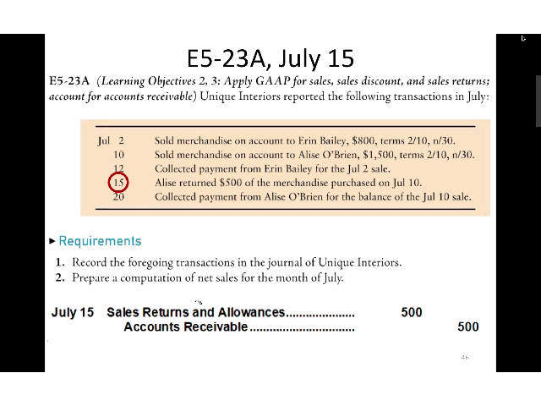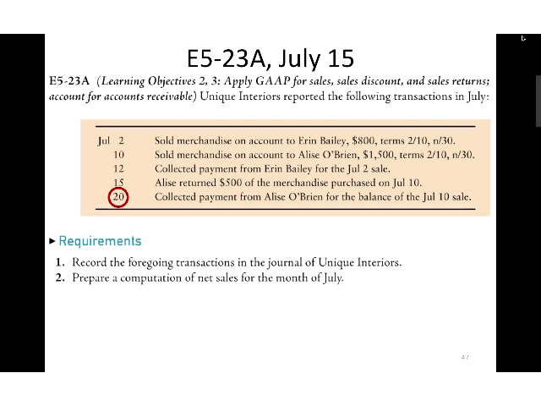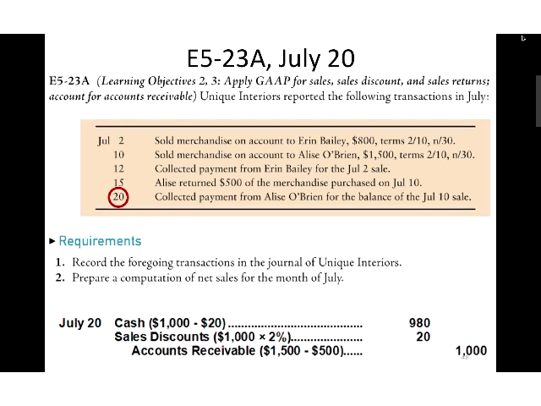Okay. Now, July 20th is the one that gets a little complicated. So what I'm going to do is put the journal entry up here, and then I'm going to pause for a minute or two while you write it down, and then I'm going to walk through it step by step. You'll see the calculations on it, but I'm going to wait till I see people finished writing. There we go.